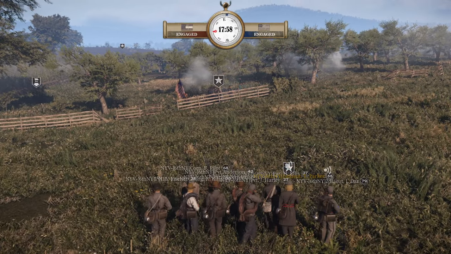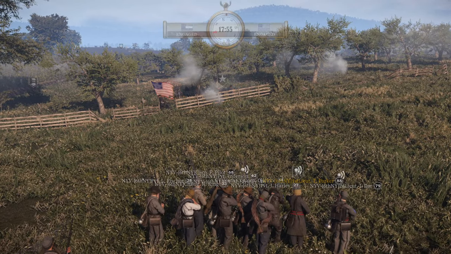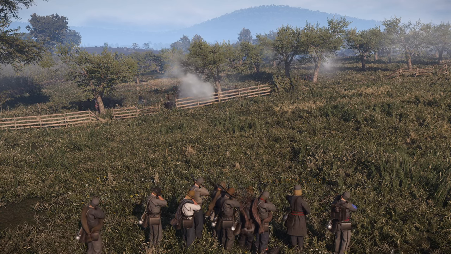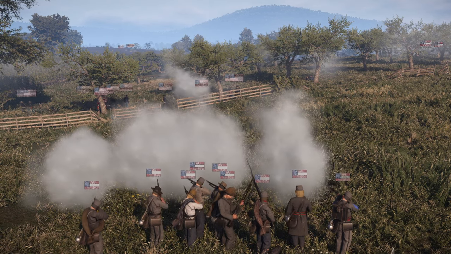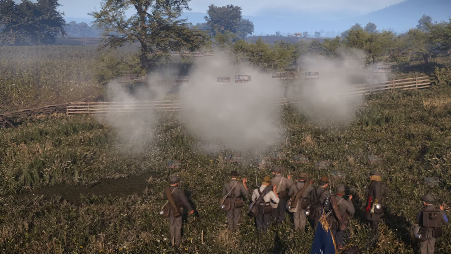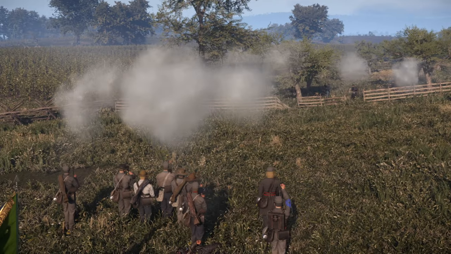All right, gents, easy shot, waist tight for me. Make me proud. All right, my company A. Take aim. Steady. Fire. Independent fire. Commence firing. Independent fire. Flags retreating. Going left oblique.